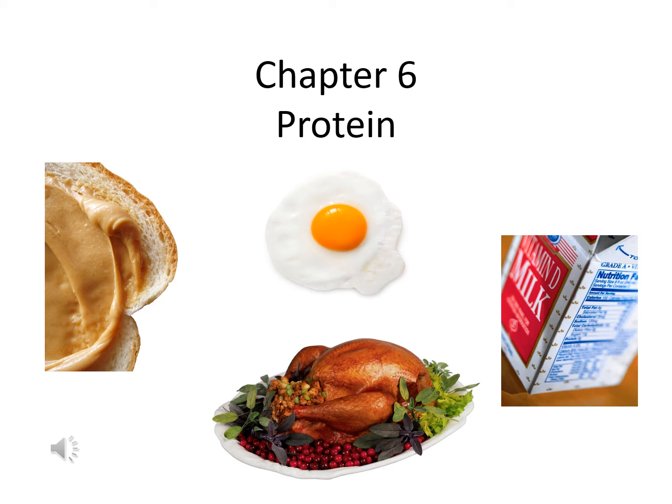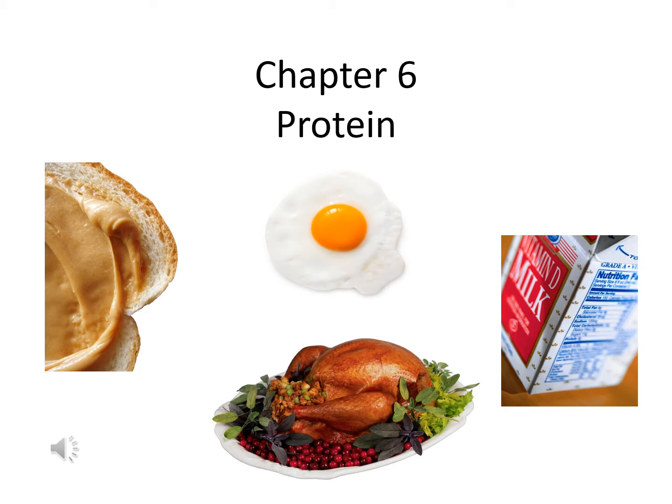Chapter 6 covers the next energy-yielding nutrient, which is protein. Protein is a little bit misunderstood to some extent. Often we think of protein primarily being necessary to build muscle, which, yes, indeed it is. However, there are other areas within the body which rely on protein. It's necessary for protein to form antibodies, enzymes, neurotransmitters, hormones, as well as other compounds.